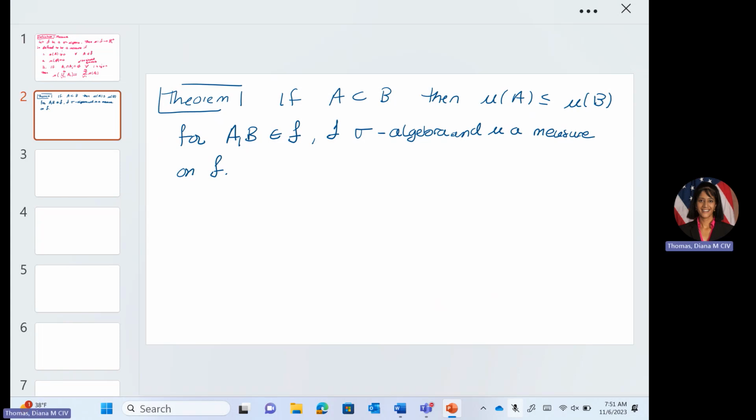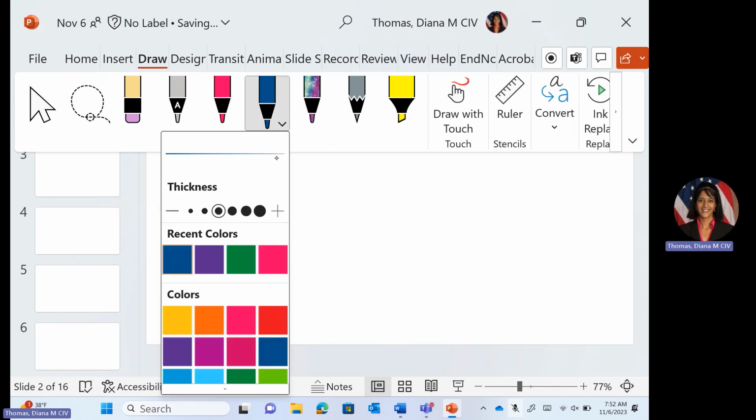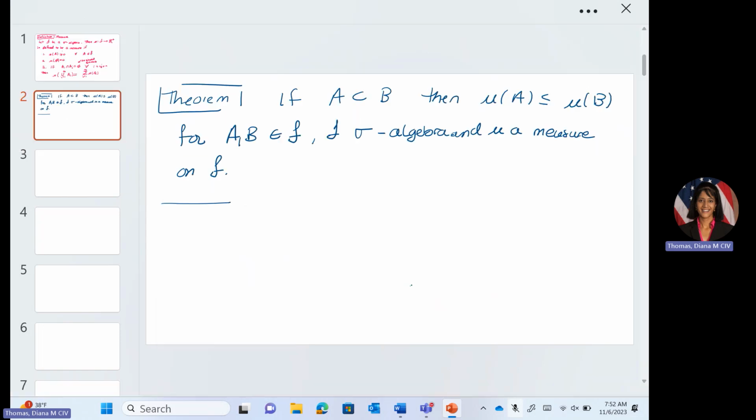Probably the third one. So I'm looking at this, I want to prove it, and I'm thinking, what's my strategy going to be? Well, I want to use the third one. What's the problem with that third one, though? What's the condition to use that third one? They have to be disjoint. So I have to somehow take this A and B and make them disjoint so I can use that third property. So this is my scratch work. All the stuff that I told you before about scratch work still holds. I'm just skipping some of that so I can get through these definitions.